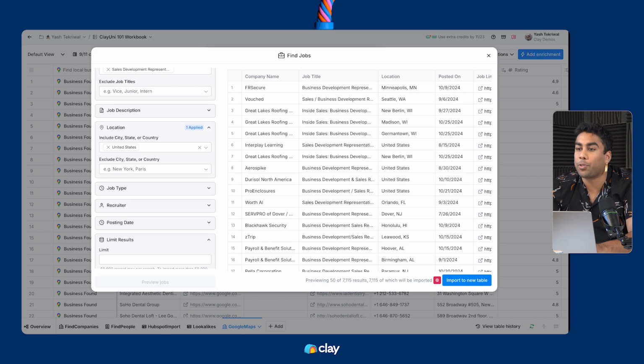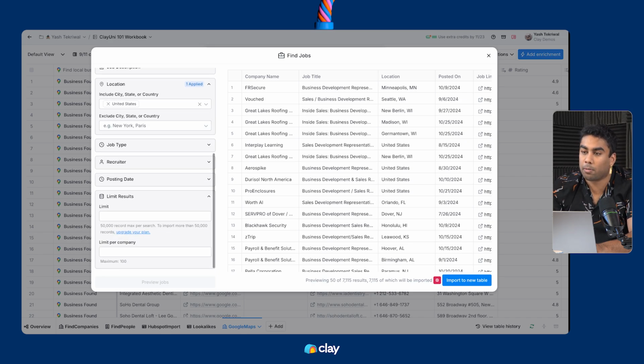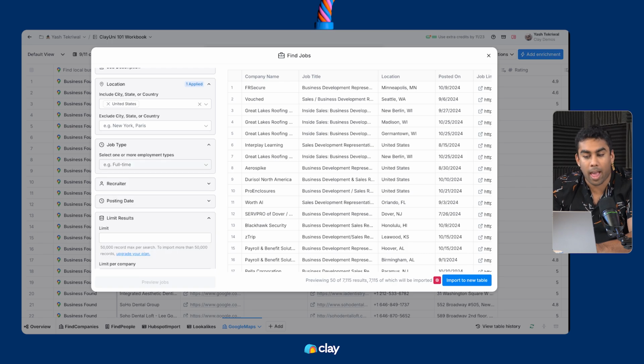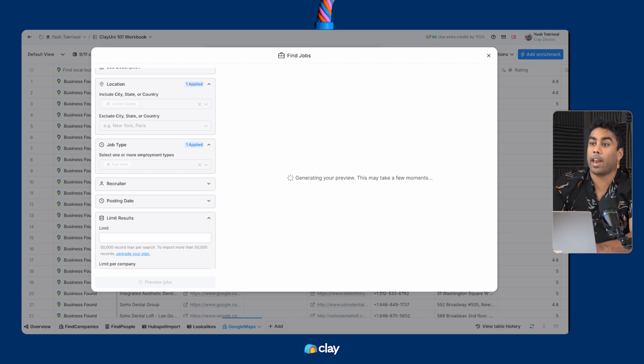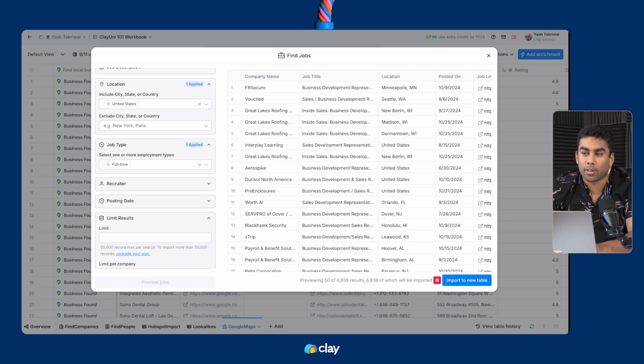While that's loading, I'll show a few of these other job types. We could also filter by full-time, part-time, etc. Awesome. Filtering to the US alone makes a little bit more sense. Our list is now more narrow. Let's say I only want companies looking for full-time BDRs, so I add that parameter, preview jobs again, and see how 20,000 went down to 7,000 and now goes down to 6,800. Now our list is culled down to the solid 6,800 jobs that we found, but for the sake of speed in this video, we're going to preview it to just the first 500.